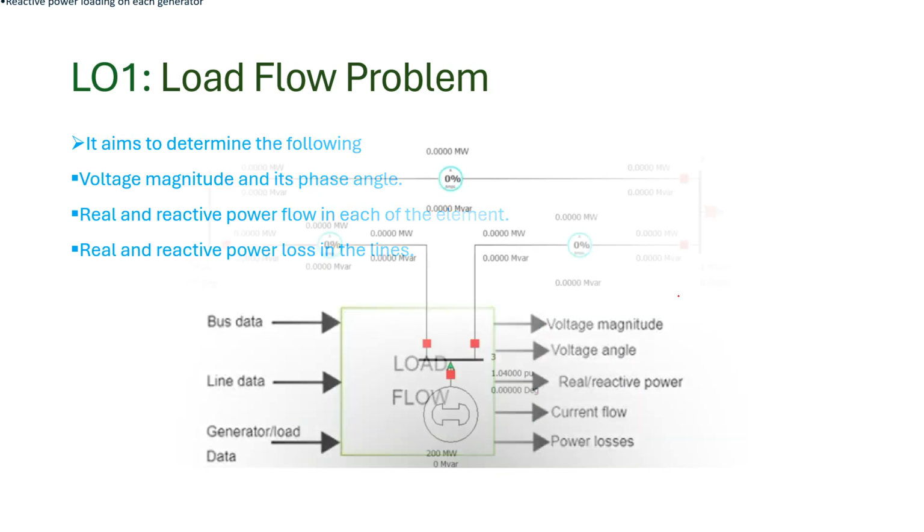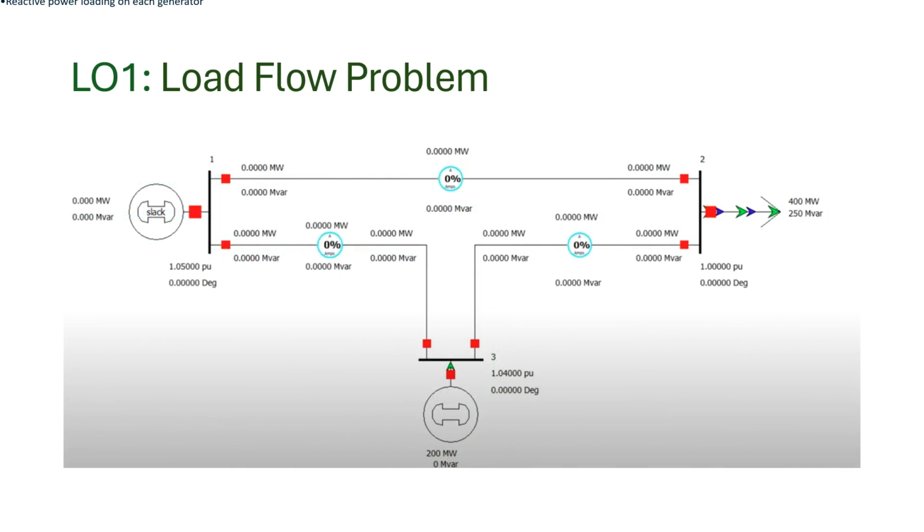Okay, just out of interest, I'm showing you some examples here. Now consider that we have a load here which is 400 megawatt, 250 MVAR. This is my load requirement. This is my Kolhapur city, and my Kolhapur city requires this much power. Now where do I get this power? I have two generations. This is my generation number 2, and this is my generation number 1.